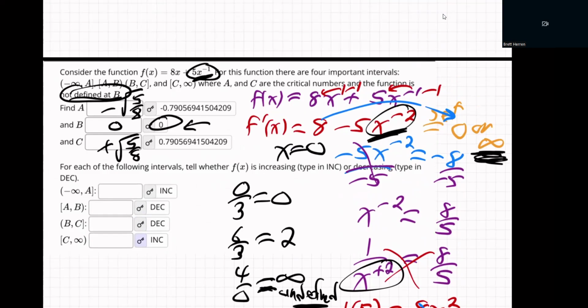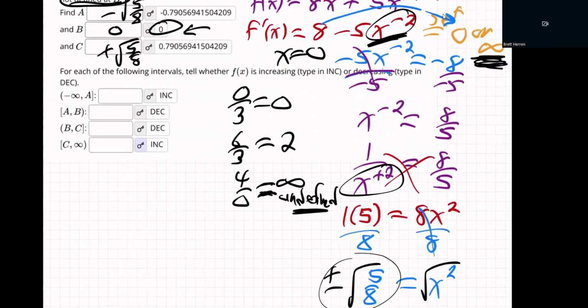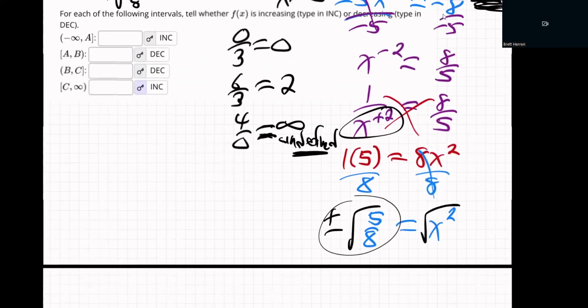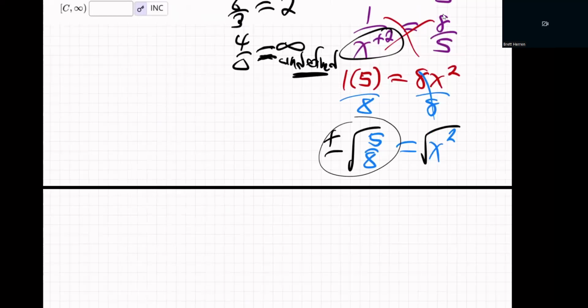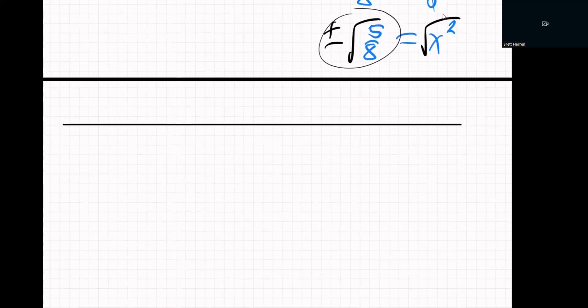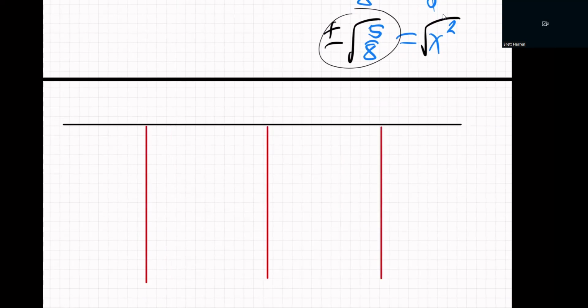There's the decimal version. Now they want to know where those are increasing and decreasing. So to figure that out, I'm going to need to do a little number line action. I'll come on down here and put those three spots on the number line. We've got this one, break it into three spots. Make that a little more like right in the middle and then right over there.